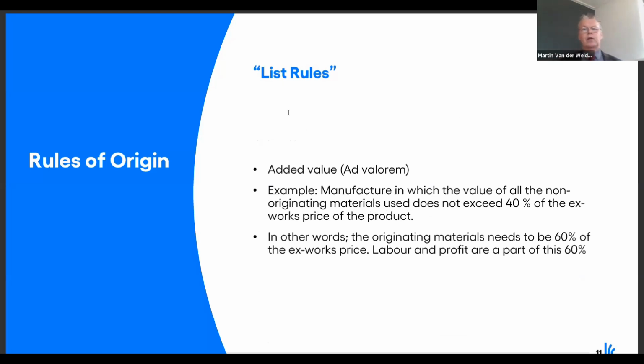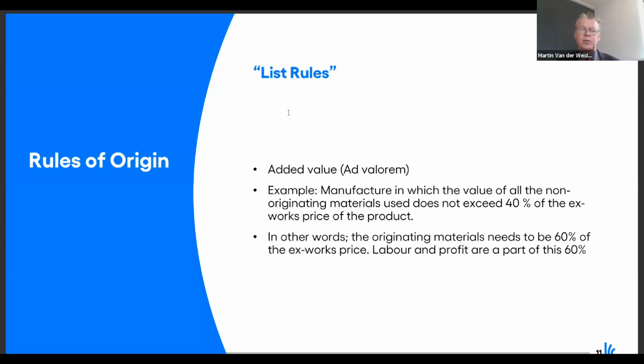The second rule that you find a lot in free trade agreements is the added value rule. Also making sense when you're producing something. When you're producing a car, for example, in the European Union, it will never be 100% European Union origin, because your steel might come from the USA, some parts might come from Korea, so it never will reach 100% European Union origin. Therefore, there is a rule, and it's depending on your product, where it said, okay, no more, in this example, than 40% of non-originating materials can be used.